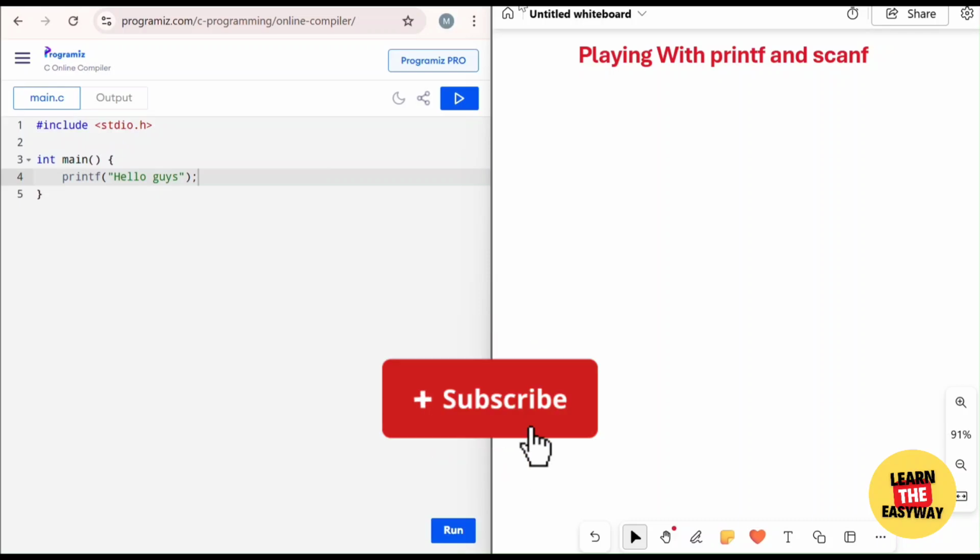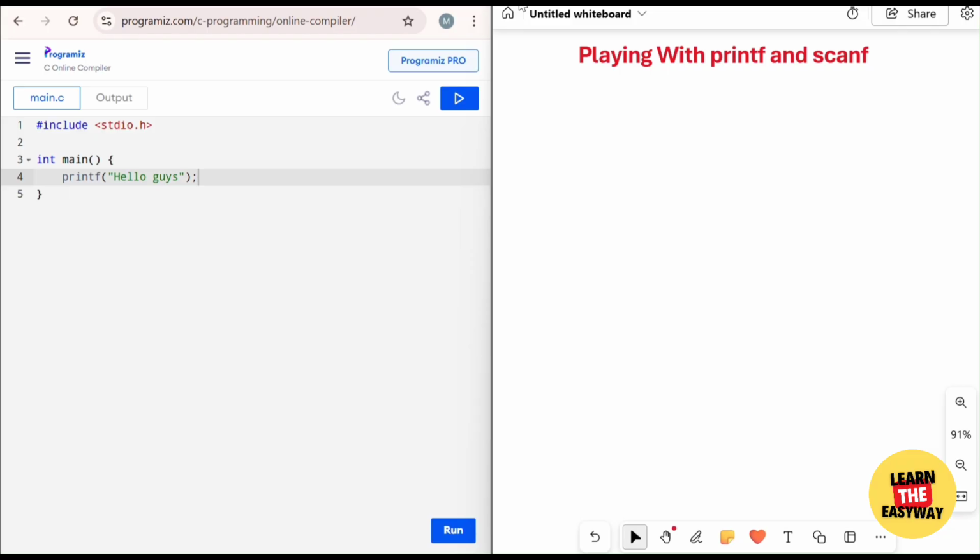Whenever we write a C program, we always use printf and scanf functions. Today, we are going to play with these functions and explore all the interesting and unusual ways we can use them. Also, I will show you some cool tricks you probably haven't used before. And if you share these cool tricks with your friends, you can gain some aura points in C programming. So, let's dive in and have some fun with C programming.